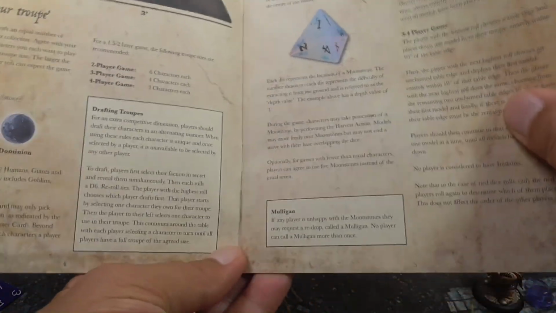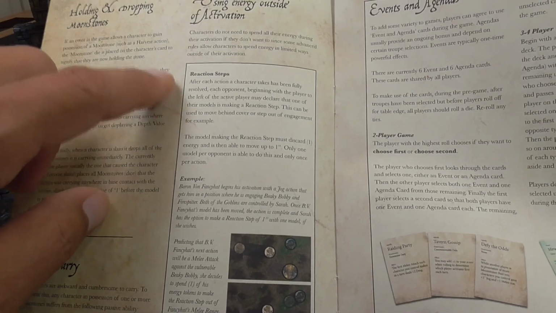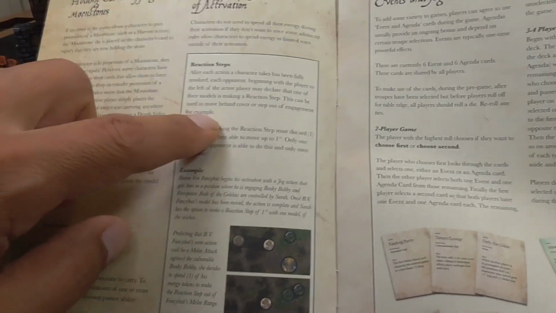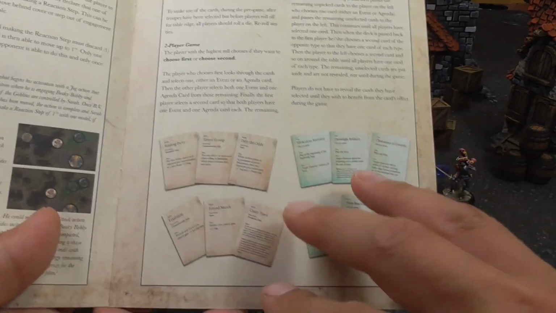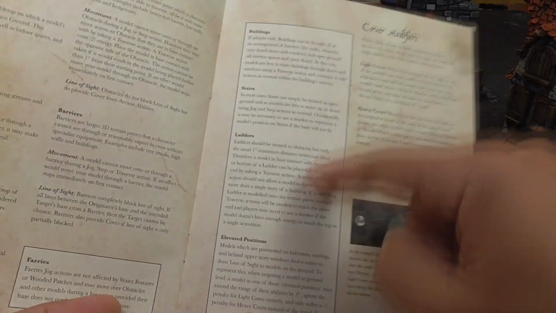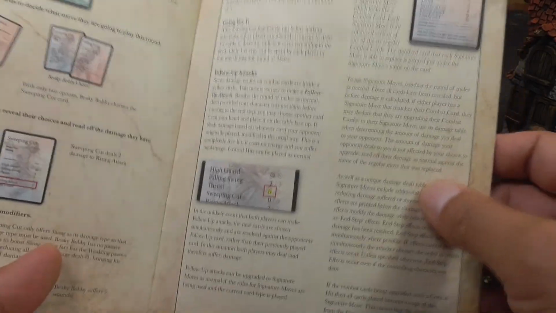So in the rule book, there are boxes of more advanced rules, and I would suggest doing the base rules first until you can get that down, and then look into all of these advanced rules that are in here. One of the key ones is you can actually have reaction steps where you can use an energy to move a step away from someone who's trying to do a melee attack against you typically. There are events and agendas, which are usually one-time effects during a game. There are more terrain features. This talks about follow-up attacks. This talks about signature moves that each one of the heroes has. But these are all rules that you can definitely add as you're playing and get more used to the game.